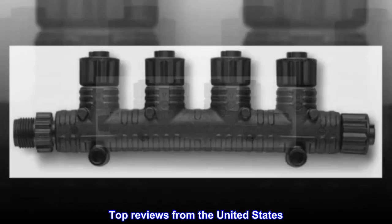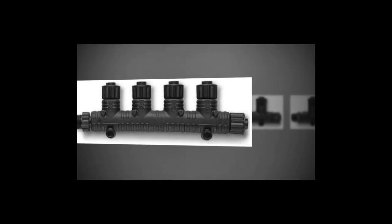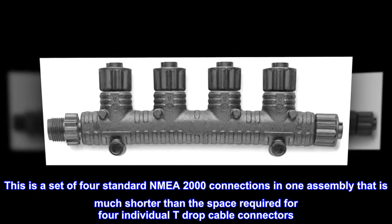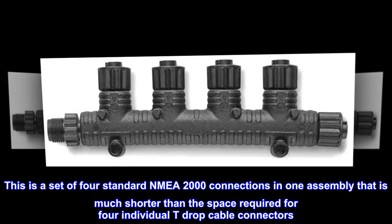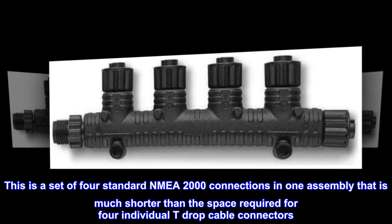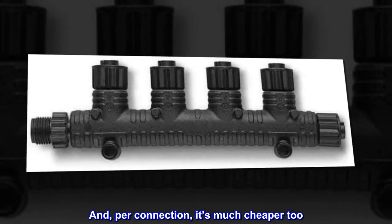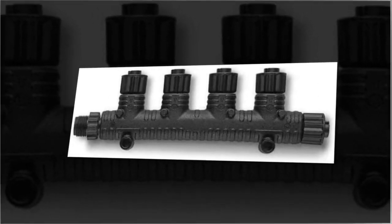Top reviews from the United States. Saves space. Costs less. This is a set of 4 standard NMEA 2000 connections in one assembly that is much shorter than the space required for 4 individual T-drop cable connectors. And, per connection, it's much cheaper too.